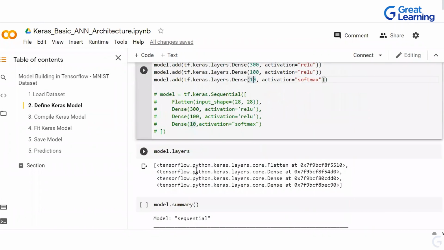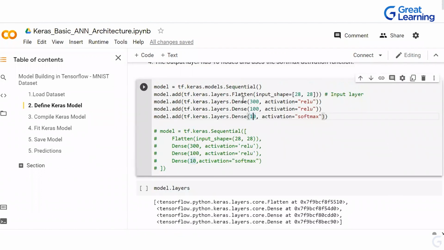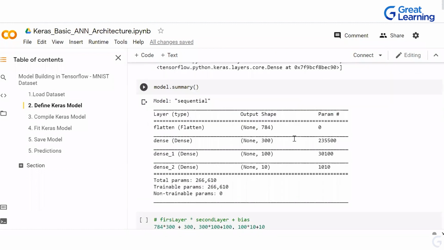You can say model.layers, and you can see the layers. First is the input layer, which is flattened, which means that you are converting the 28 by 28 data into row form, 784 values you're passing as a row in the data. Okay, model.summary, you can type, and it shows the number of parameters, right?